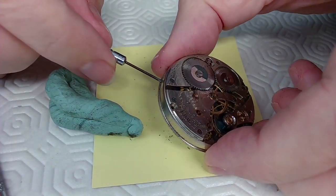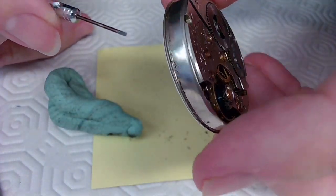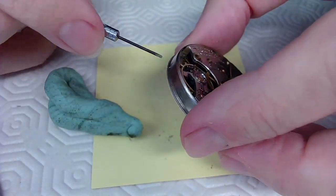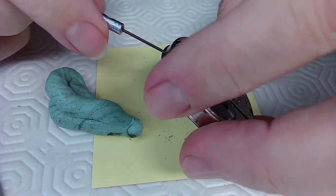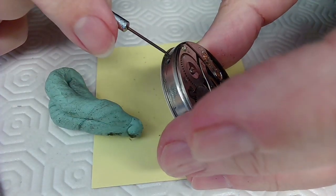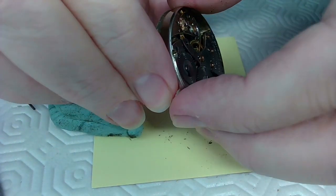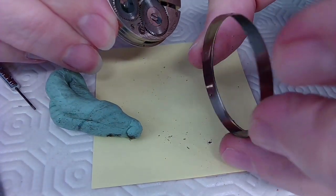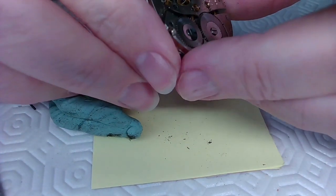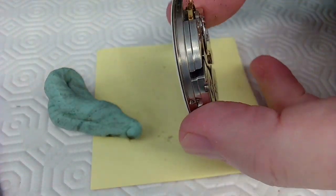There's a little place right in there to get the dust cover up. There's a little indentation and a punch mark there to keep it in place — when you're putting it back it'll line up with where the stem goes in. I wedge it up a bit, then move it out of the way. This watch is pretty dirty.